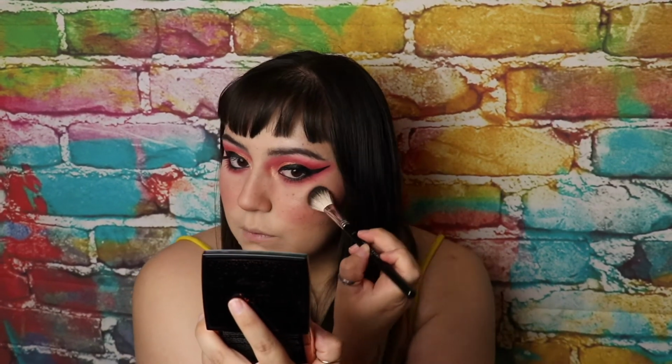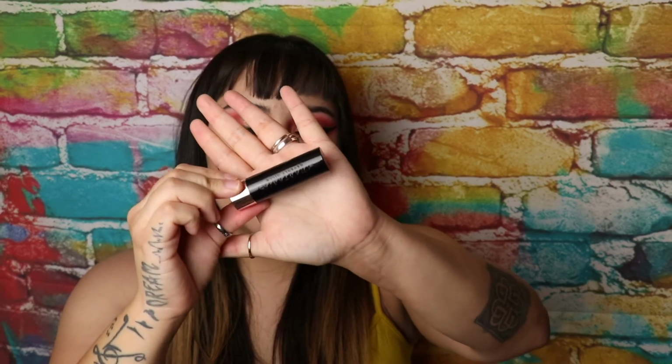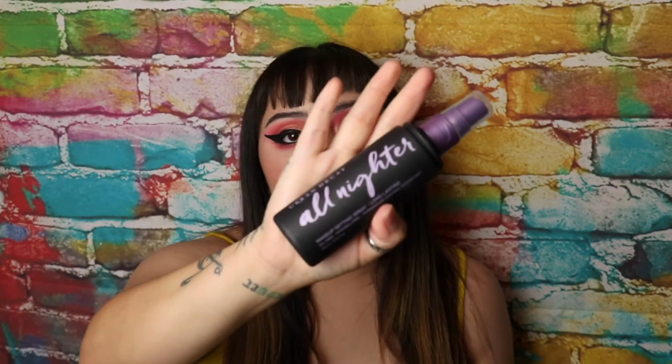For highlight, I'm going to use my A23 brush and the Amory Z highlighter. So I'm using the Anastasia lipstick in the shade Spice. Alright, and I'm going to use my setting spray to set everything. So this is it. This is the finished look.